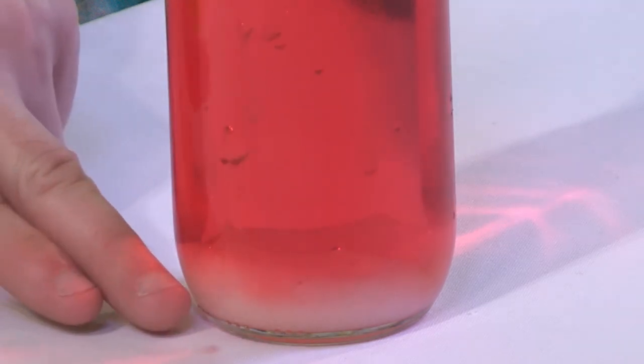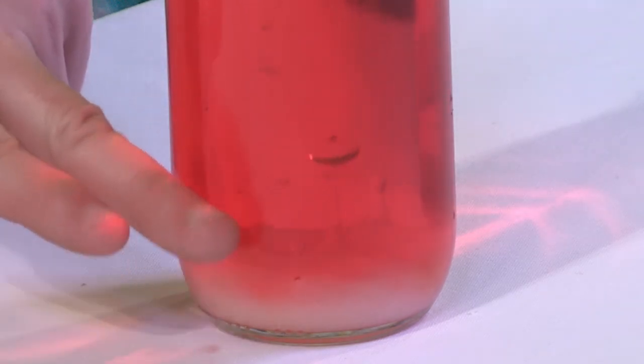And let's take a look at it one more time. Now even after the salt is already on the bottom, you can see the oil is just bubbling up ever so slightly from the bottom and floating its way back up to the top. So the question here is, what is causing this? Why is this happening? I mean, you sit there, everything's done, and you can see these bubbles of oil looking like a lava lamp coming up to the top.